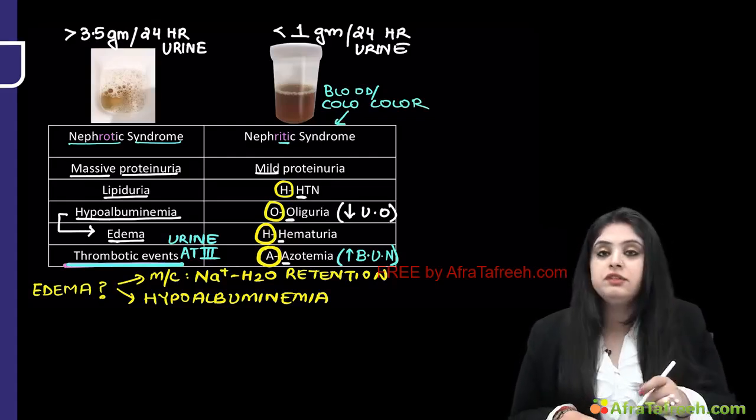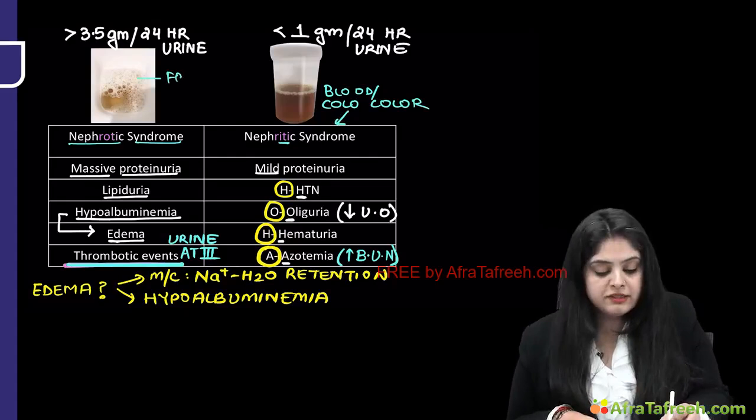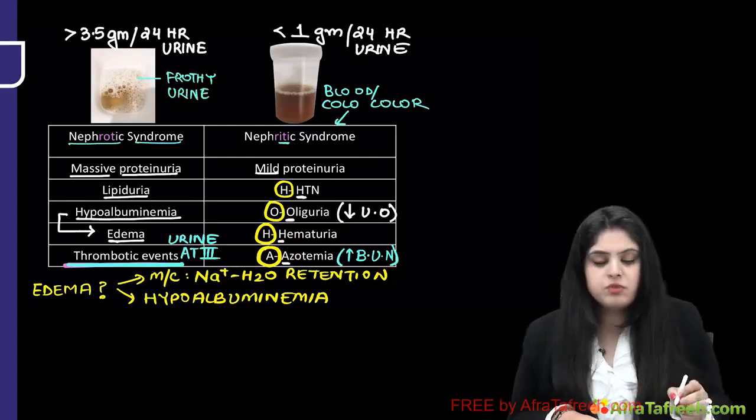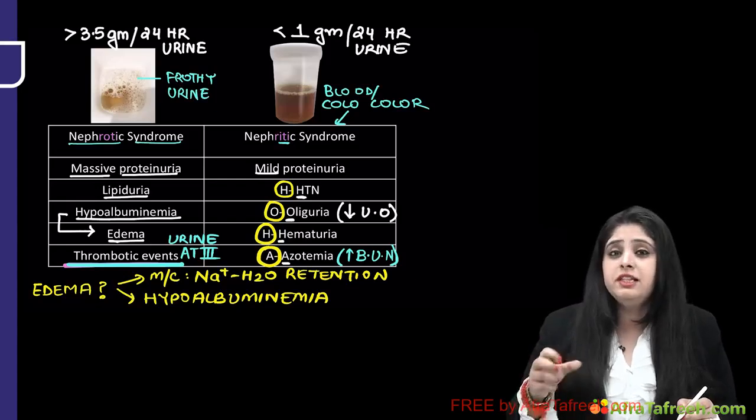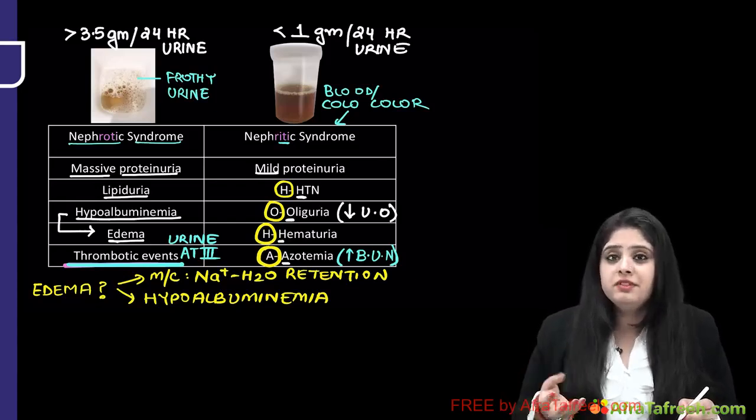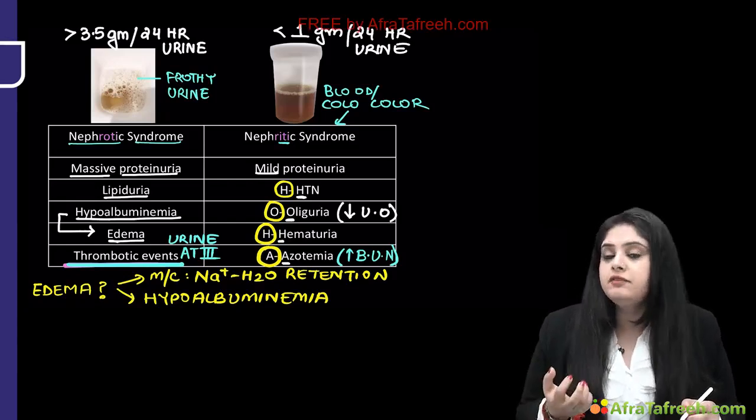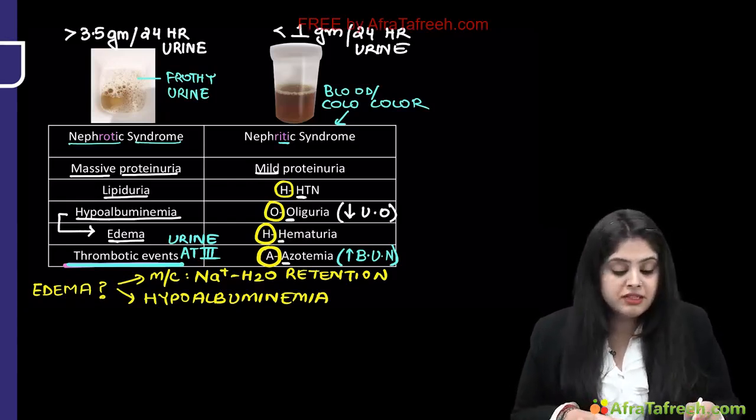On the other hand, if you see a urine sample which is looking like this, it's looking very, very frothy. The patient will also come to you with the description that my urine has a lot of frothiness. In Hindi, it's known as jhaag. So it has a lot of bubbles, it has a lot of froth. If that is the kind of description that is given, this means it is nephrotic.